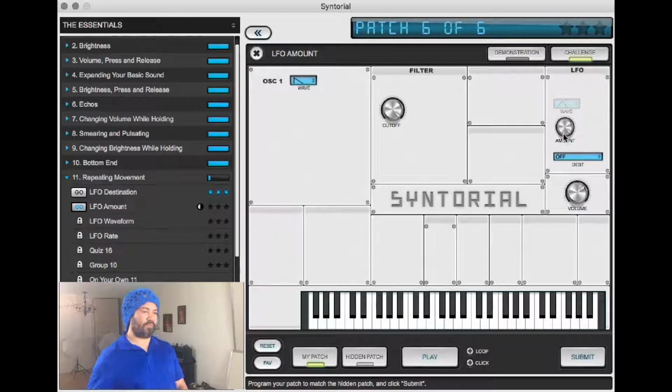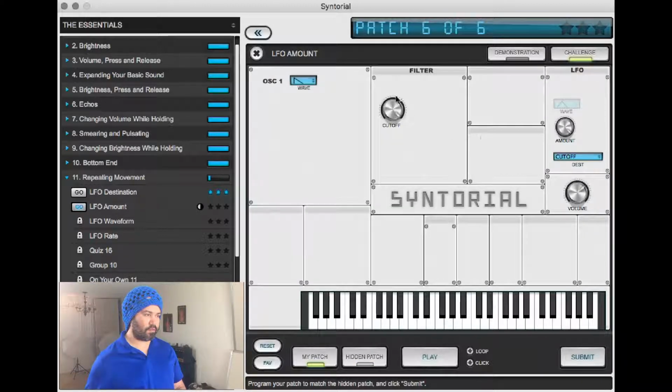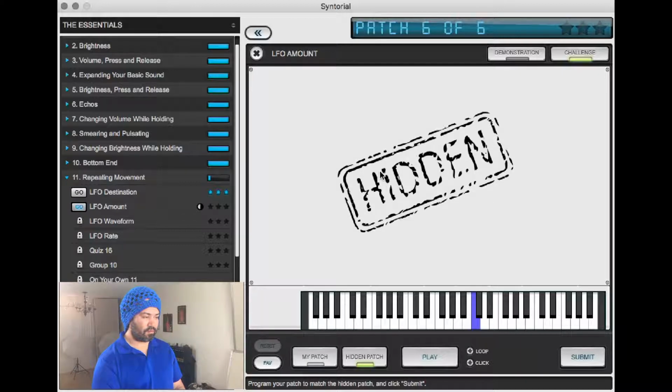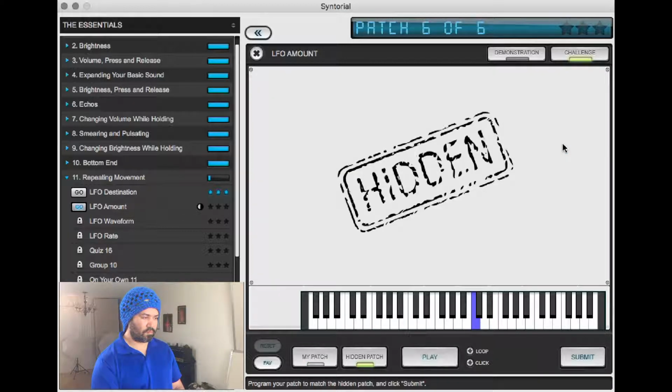And again, we have filter cut off. So now either it's totally like this or not. That sounds right to me.